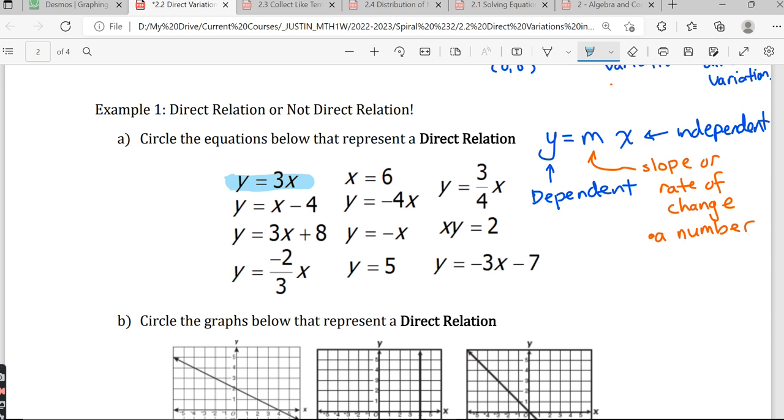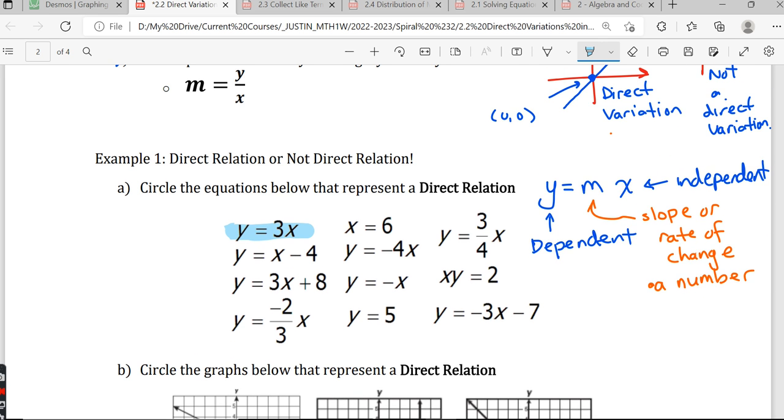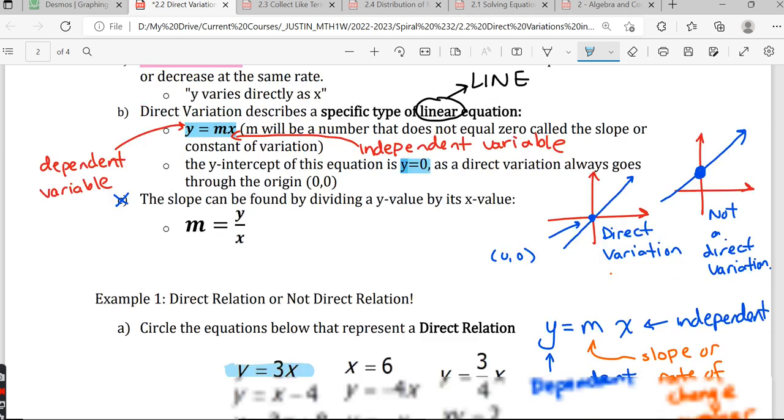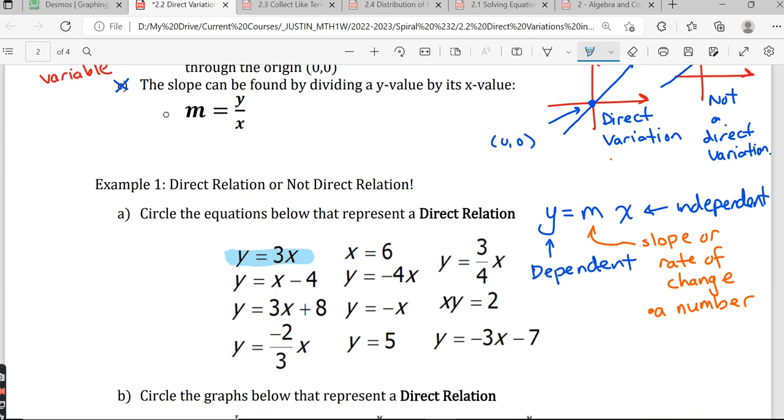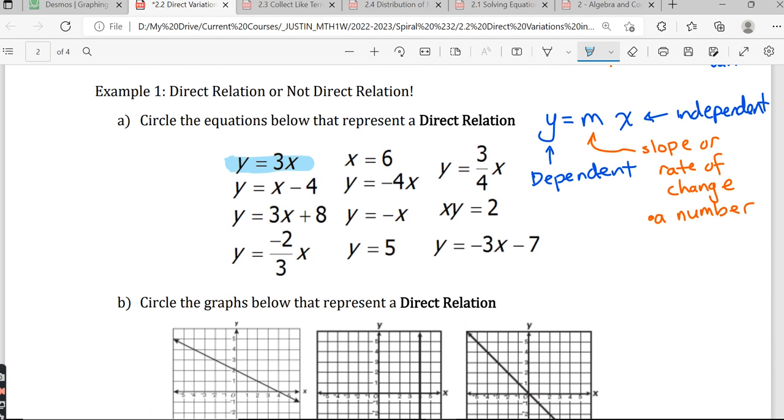Is this it? Y equals x minus 4. This is not an example of direct relation, okay, for a couple reasons. We're not increasing by the same factor. Okay, we're not increasing by the same amount. Where if we look back here, y varies directly as a result of x. Okay, so we can see that for this graph, if we were to graph this, it will not go through the origin 0, 0. So y equals x minus 4 is not an example of direct variation.